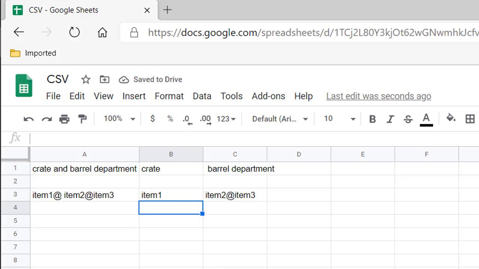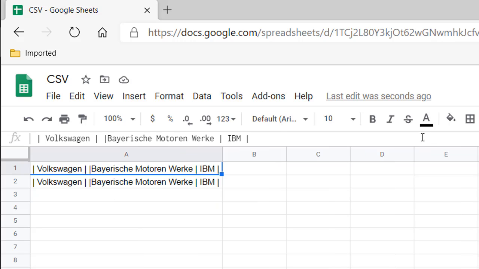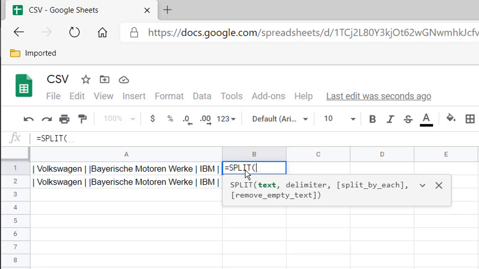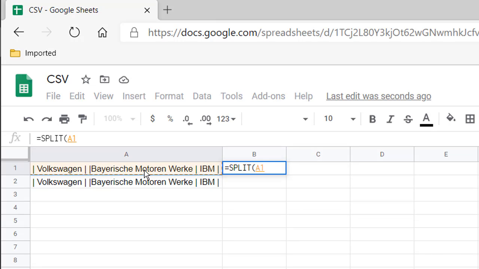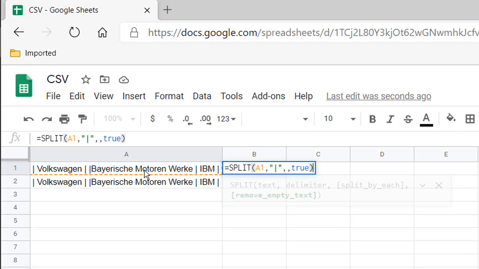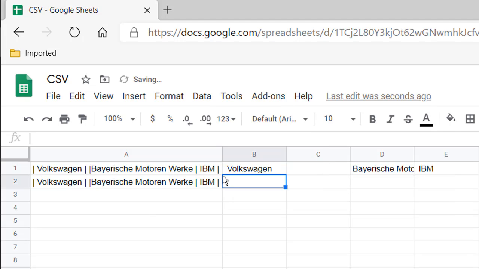Now, there's another argument, the last argument, the remove empty cells. I really didn't find too much use for this one, but this is an example of what this would do. So if I did that, and the delimiter was this pipe, in quotes, and I use the remove empty. By default, it's true. So this is true. Let's see how it looks. It's going to split it out by the pipes. There's one pipe there. It's going to split it up by two pipes. That's a space there. And there's another pipe that's going to split it out because it thinks that that empty space deserves its own cell.